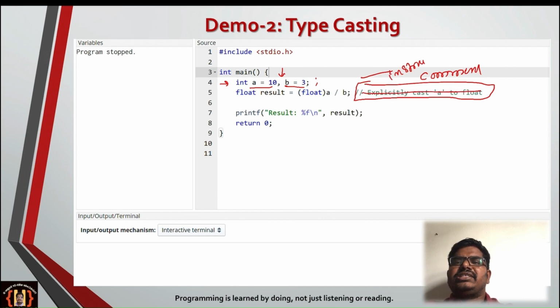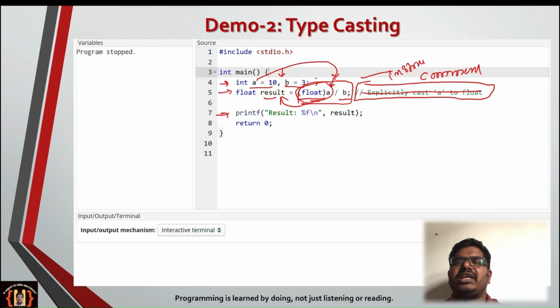Now the second statement I am inserting is float result. Here a is of type integer, as I already mentioned, and I am converting it explicitly, typecasting it to float. Only a I am converting, not the other. Because the cast is in front of a, this a is converted into float, and after converting to float I divide that float value by b, and whatever the result is stored in the result variable, whose type is float.